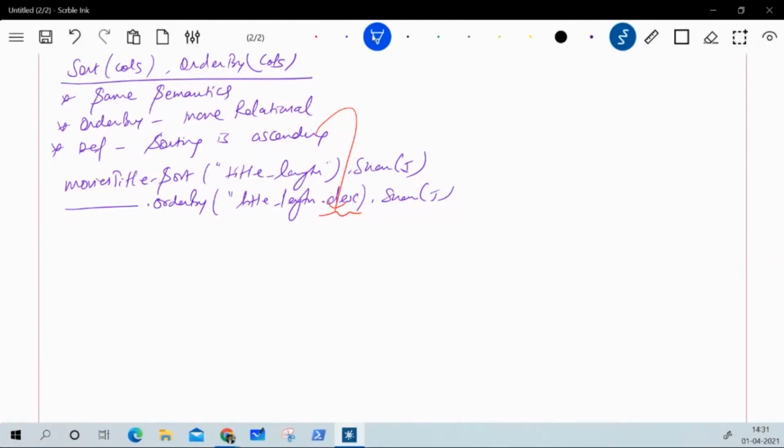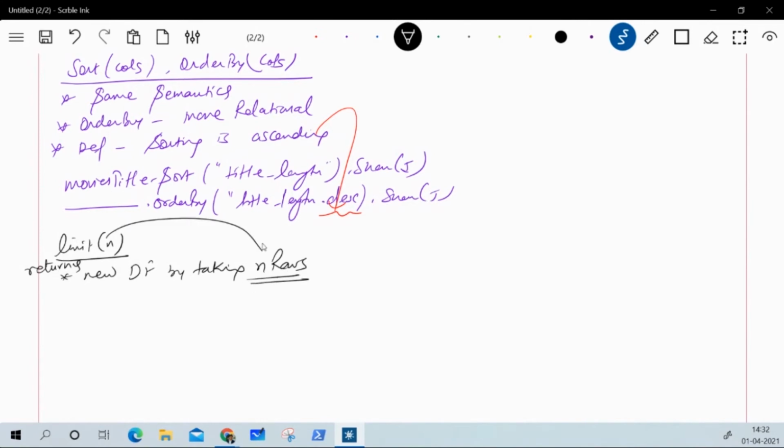Okay. Now next is limit. Now limit is quite simple. This limit actually returns a new data frame, by taking n rows, where n is coming from here, and basically it is used with sorting.